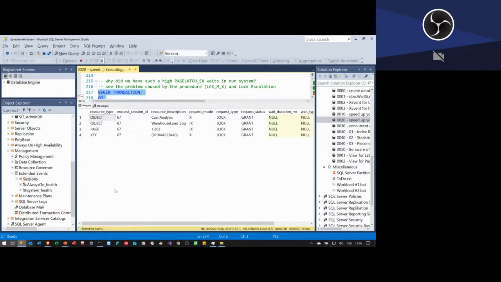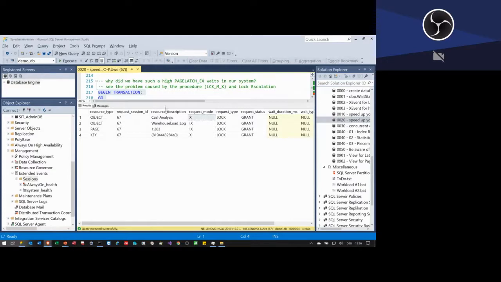So here you see the problem. This one is okay, that's fine, but look at this. The table cache analysis is exclusively blocked. An exclusive lock means that when one process is writing data into a table and has an exclusive lock on it, nobody else can write to this table. So we have a very bad situation here in this scenario.